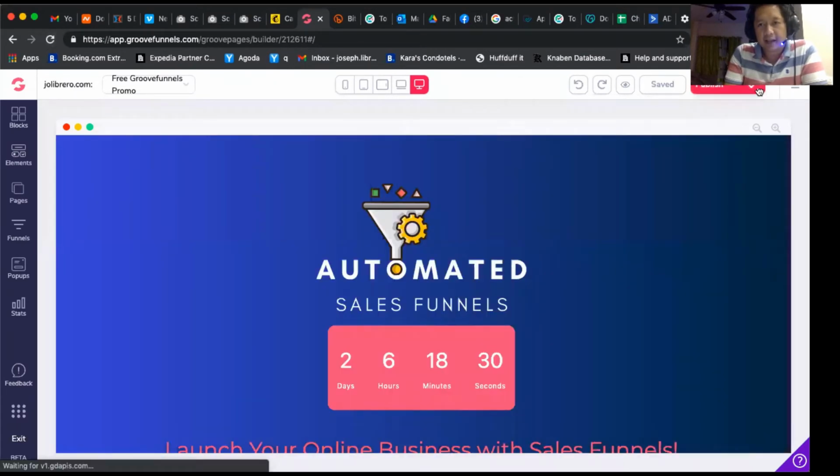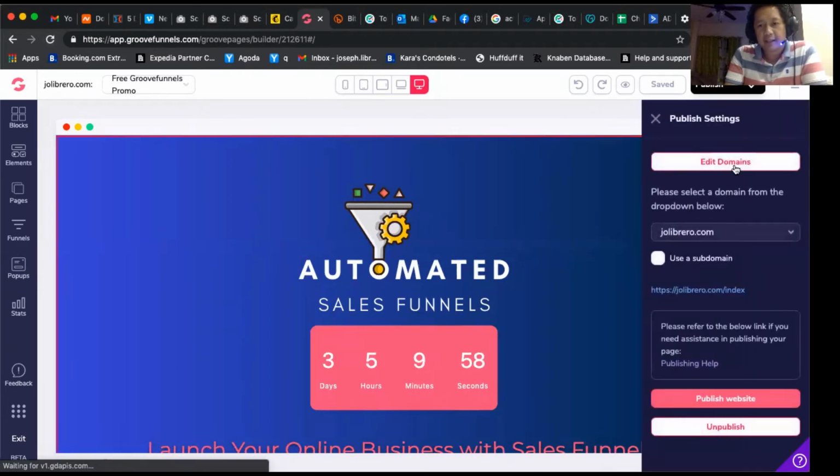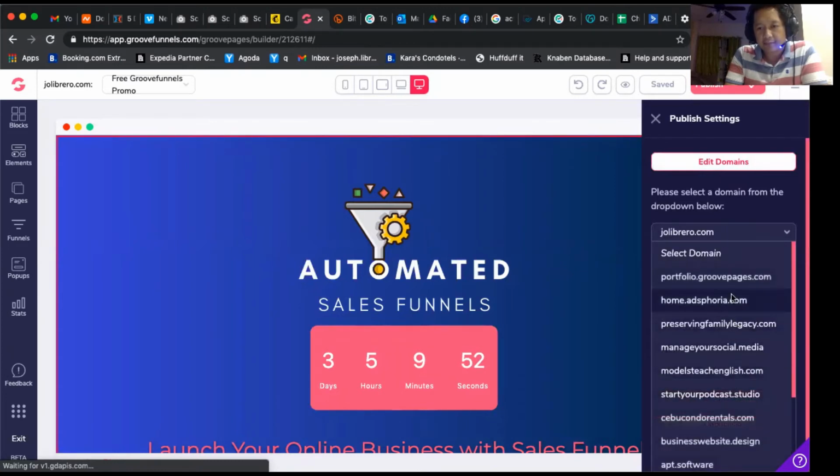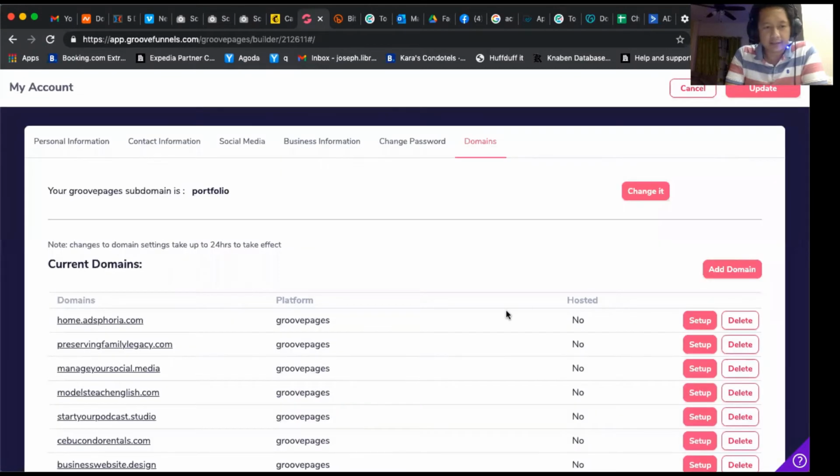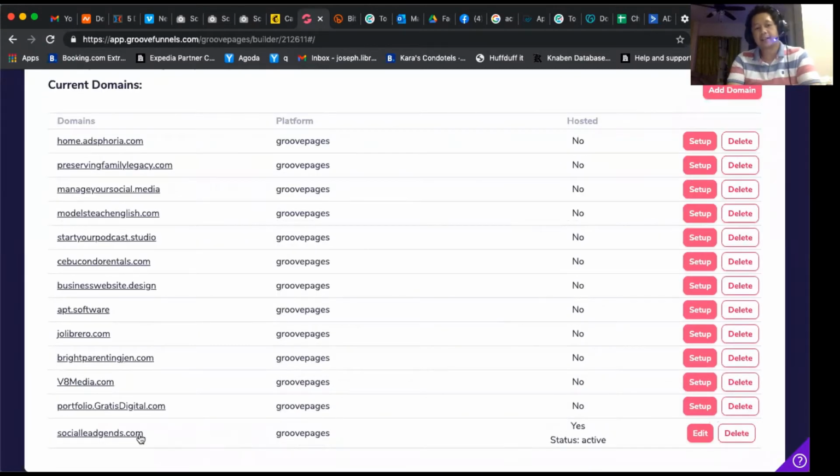So what I did was refresh the whole page and look at the drop down list. Yes, it's all active now. That means Groove detected that we've changed the name server.